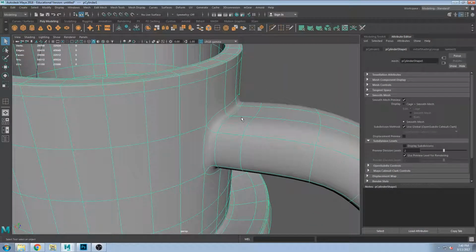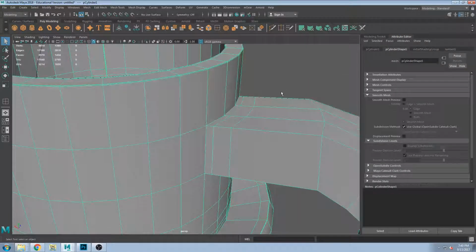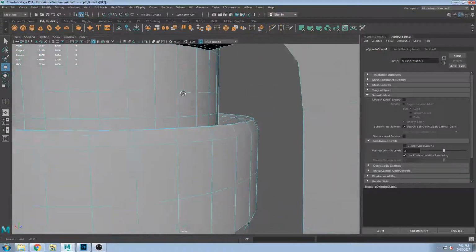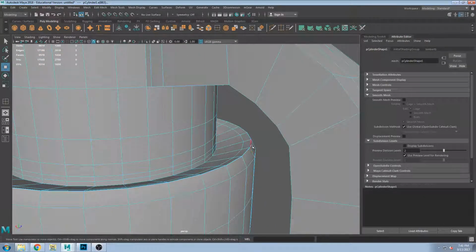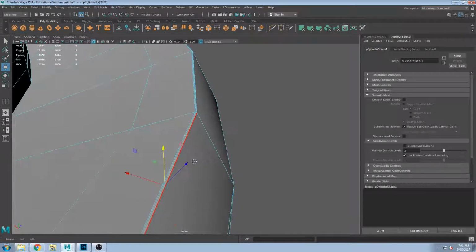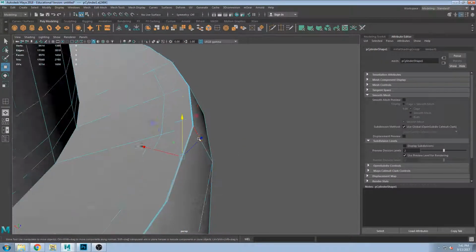If I turn this off, now that I have all this detail, making changes to this corner is going to require grabbing more edges. If I needed to round that off, that's not the end of the world, but in through here, when I put a whole bunch of edges in there, moving all this is just more clicks.